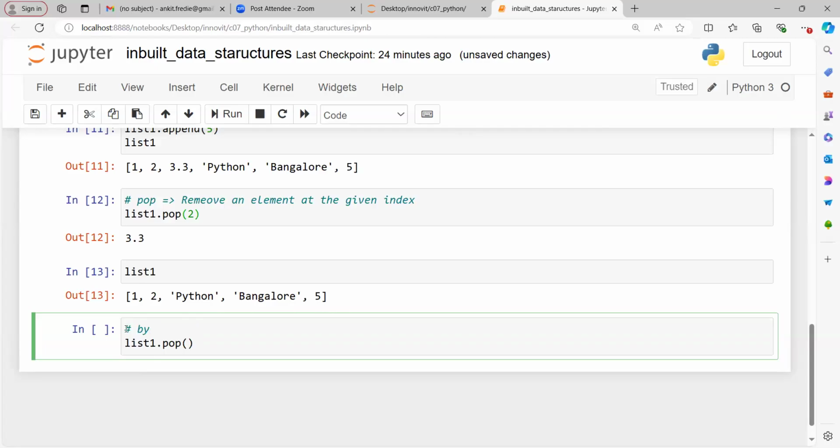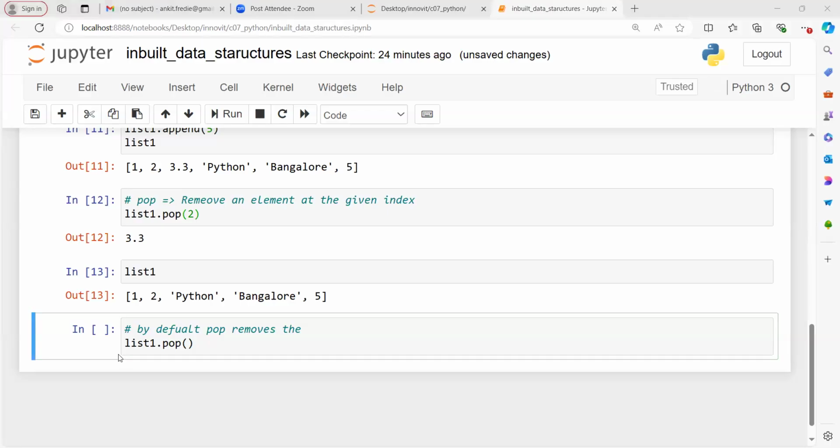And then I'll add the comment. By default, pop removes the, that you have to tell. What does it do? Last element got deleted.